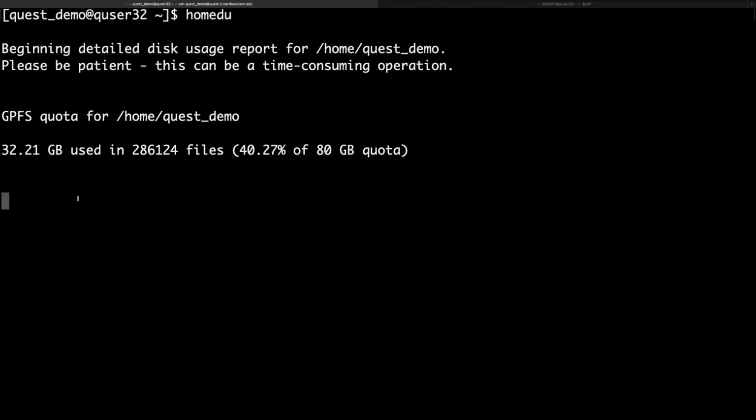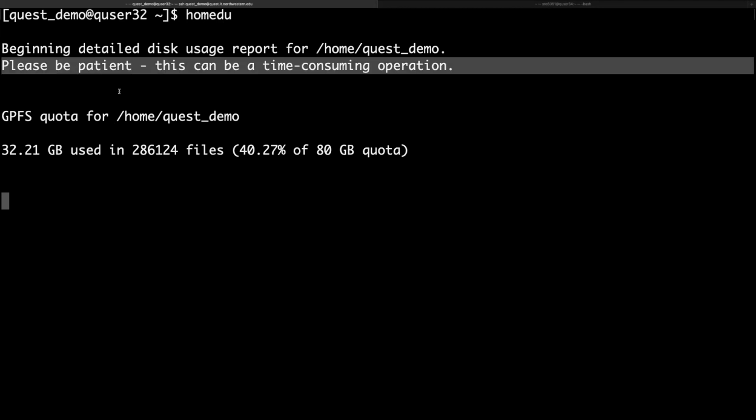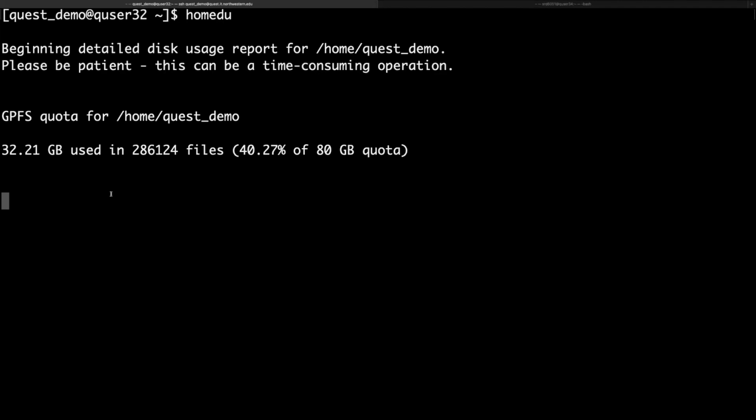This is because if you wait long enough, this will print out a very detailed summary of which directories in your home directory are taking up how much space, which can be very handy if you're trying to free up some space in your home directory. But as we can see here, this can be quite a time-consuming operation. So for the purpose of this video, I'm going to terminate this command.